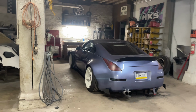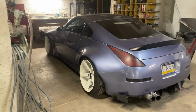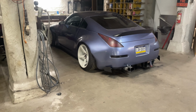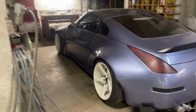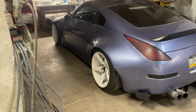Take you guys with me real quick, but we renovated this entire back area again. And I actually got this where I wanted it to be fitment wise. And also I actually got the Miata to sound how I wanted to. It turns out that the muffler from this car that I put on was leaking, not the actual pipe. So every time I was welding the pipe, it wasn't making it better. But it seems to be better now. And genuinely, this is a hell of a lot lower than what it used to be, and it's tucked fitment now. But the second somebody gets in it, it actually goes even lower, which is really cool.